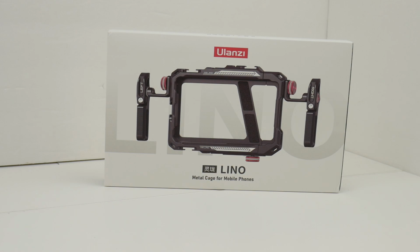In today's tabletop review and unboxing, we're going to be taking a look at a smartphone video rig. This is made by Ulanzi. This is their model Lino, L-I-N-O. I picked this up off of Amazon for $59.95.